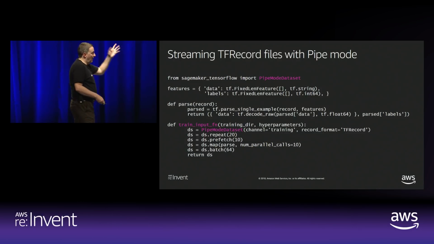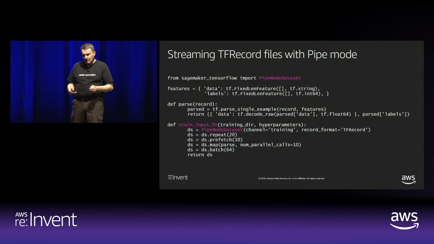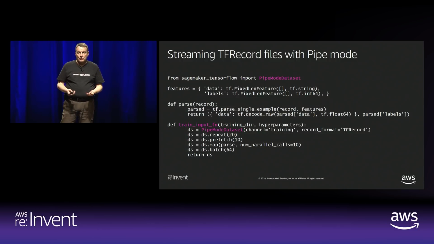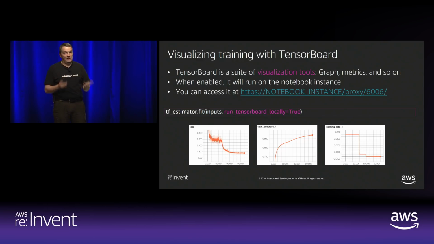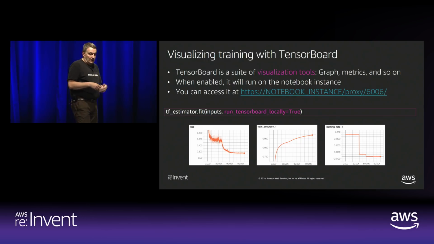Okay, so not a lot of modifications here. Okay, so we have different ways to train. Now we want to see what's going on while we train, and there's a very nice tool called TensorBoard. TensorBoard is a visualization tool that lets you visualize training metrics. And here are some examples.